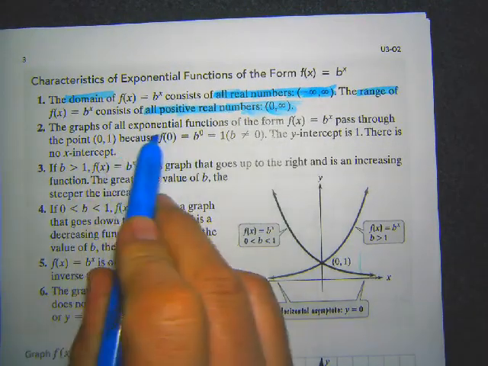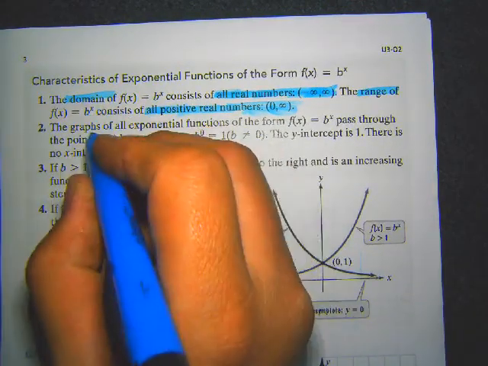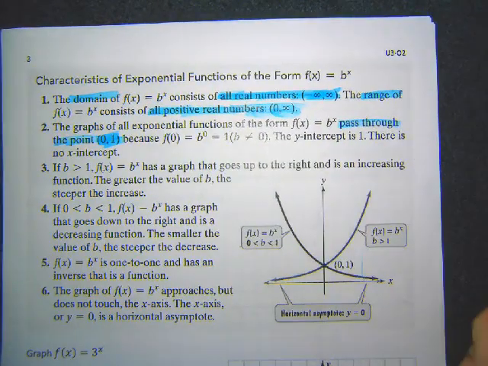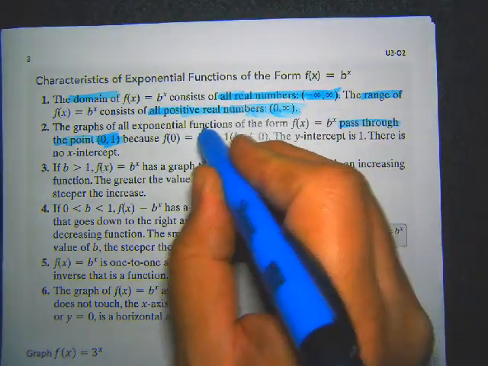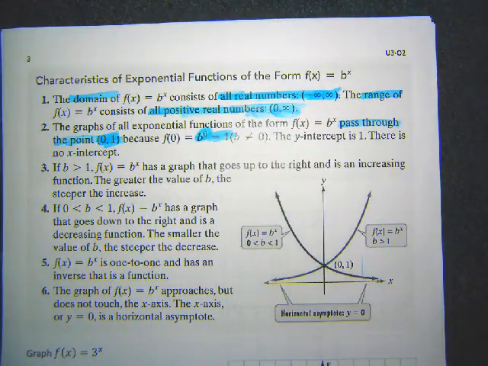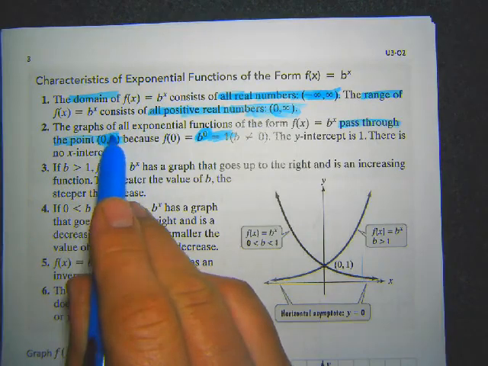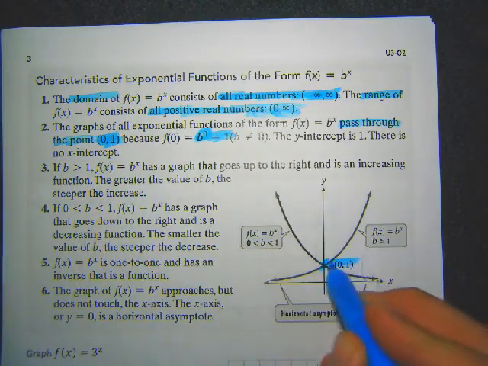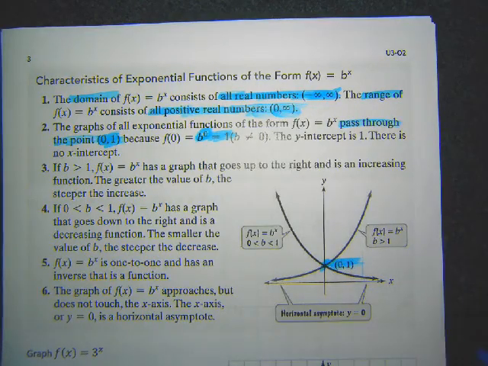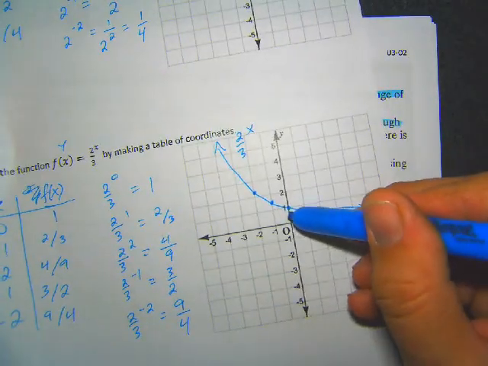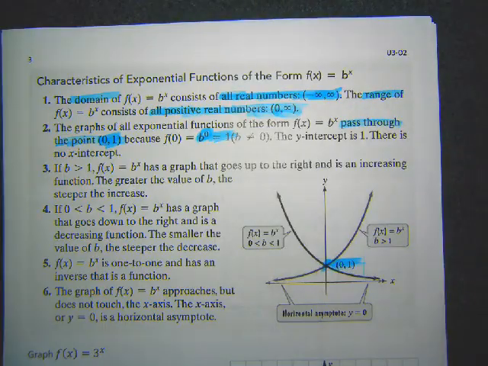The graph of all exponential functions goes through the point (0, 1). You're always going to pass through the point (0, 1), because anything to the 0 power is 1. If you put 0 for the power, that's x is 0, then the answer is always 1. It doesn't matter what fraction you start with. You should see that on the last two we did, both had a point at (0, 1) right there, because the 0 power is 1.